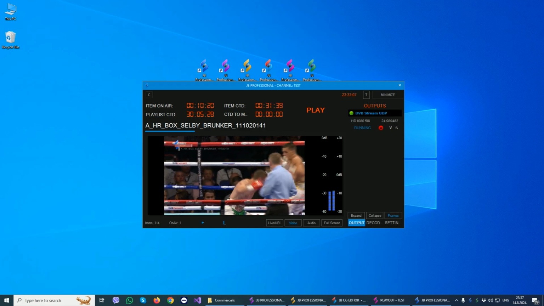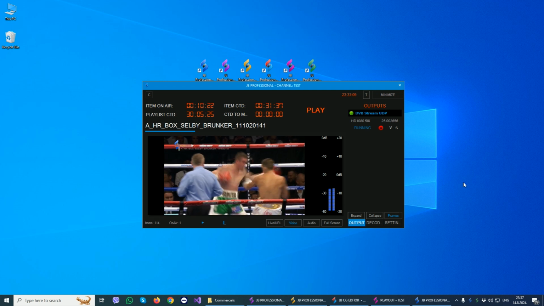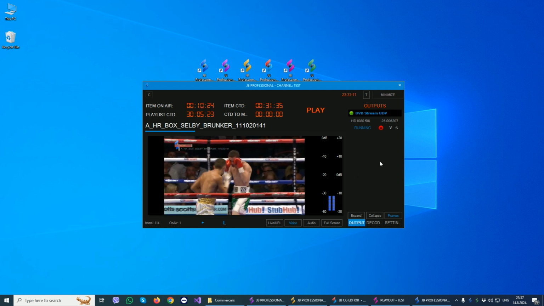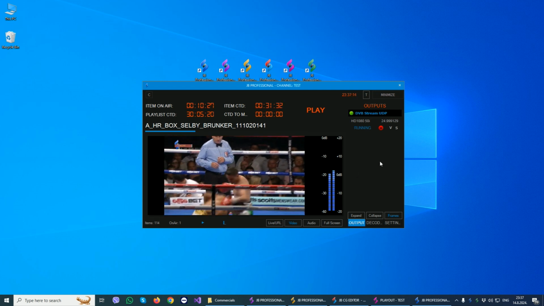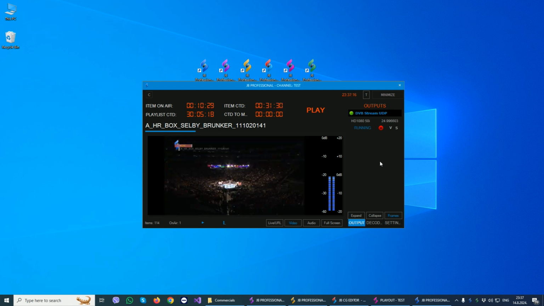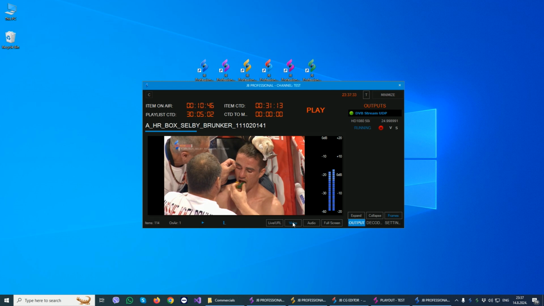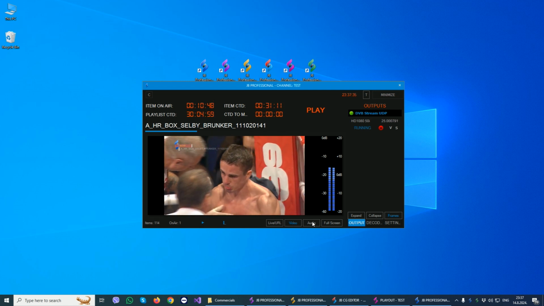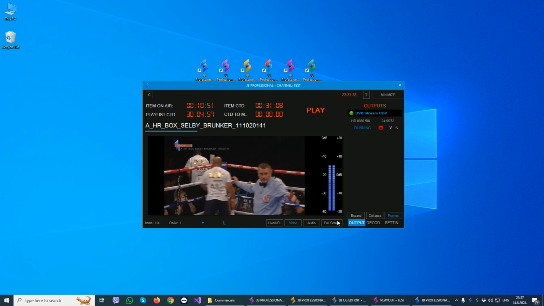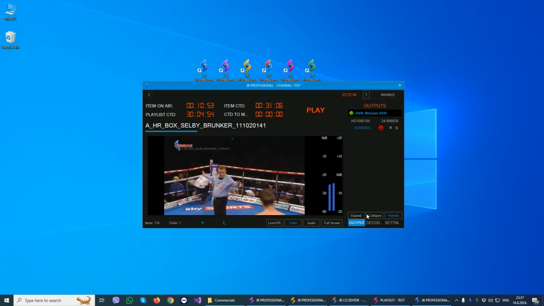The main application in the Just Broadcast Professional system is this Playout application. As you can see, it's a very simple application, and its job is only to do encoding, decoding, and to show CG. In this window, we can see different playlist timers, playlist status, currently playing item, playlist preview with VU meters, number of items in the playlist, option to turn video preview or audio on or off, and to go to full screen. But the most important things are on the right.